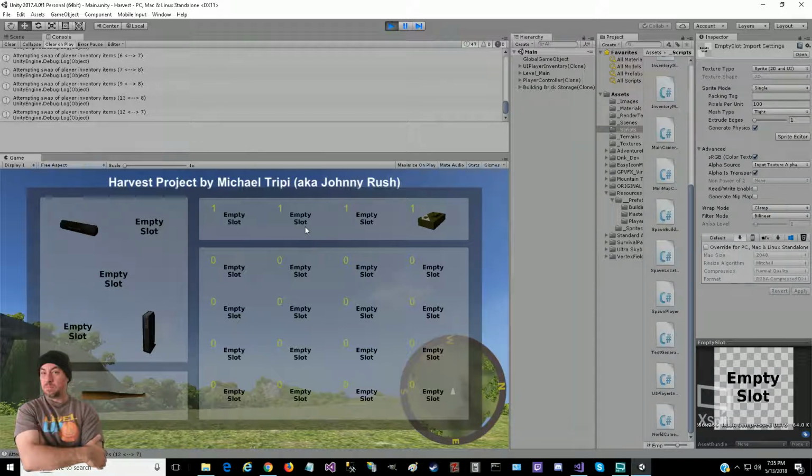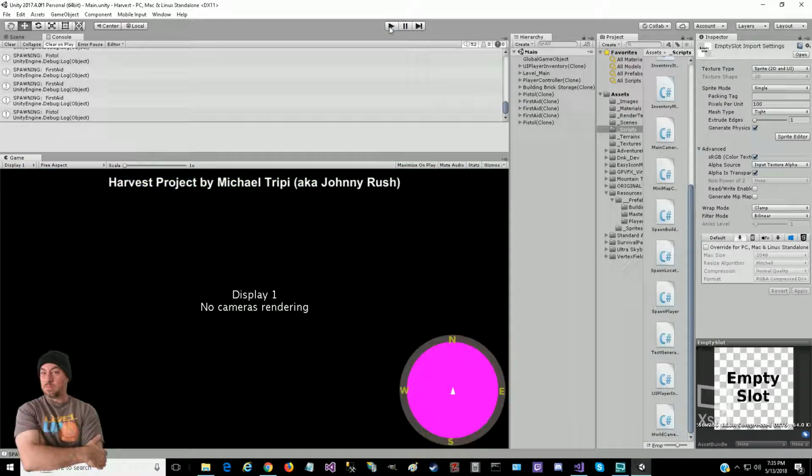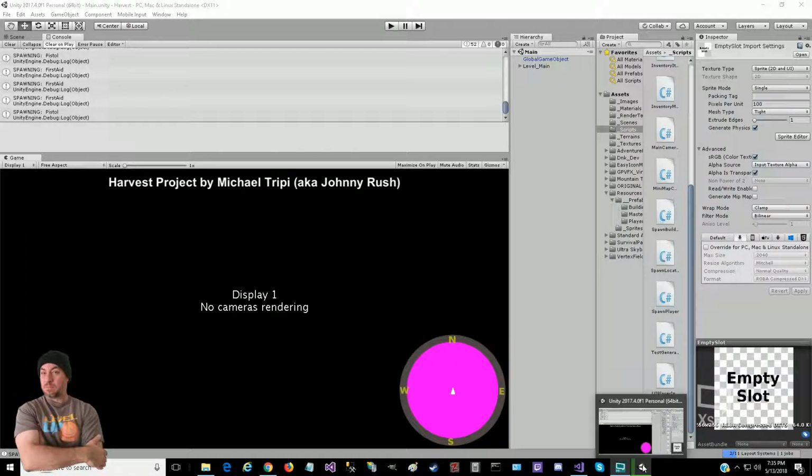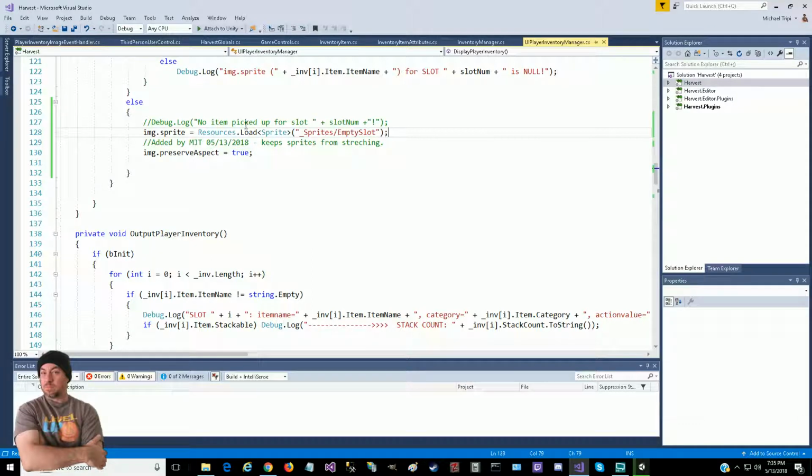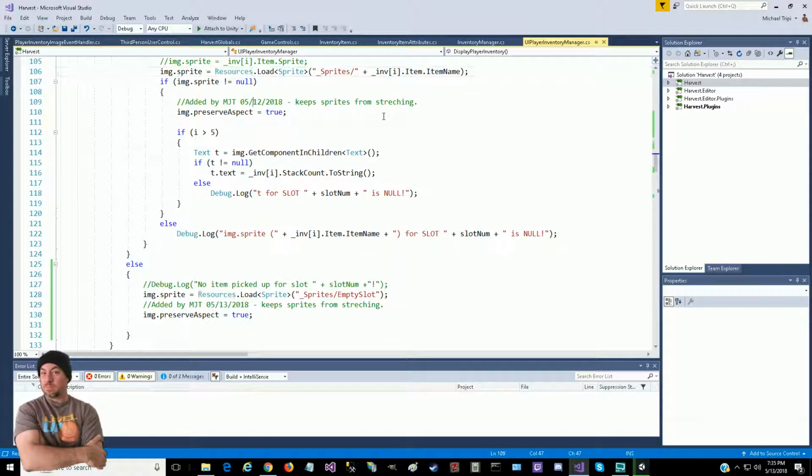I know what's happening. I think the data is correct on the back end. See, on the ones that are empty, we're actually just drawing the image here. We have to go ahead and update the stack count as well. And so that's this here. See, now we're getting into copying a lot of code, which I don't like.